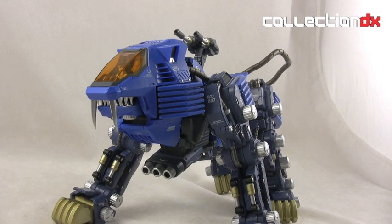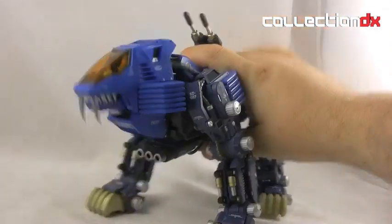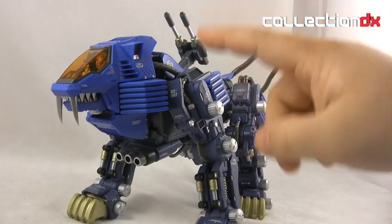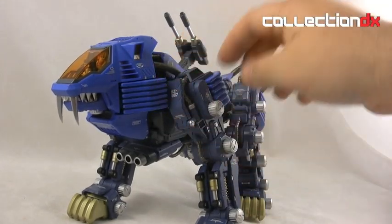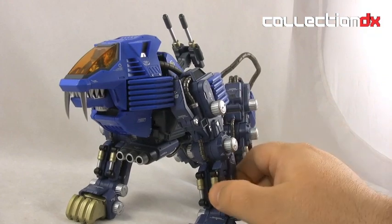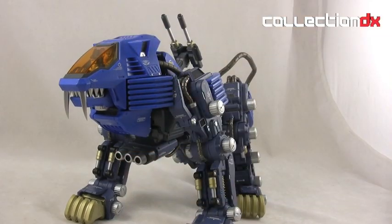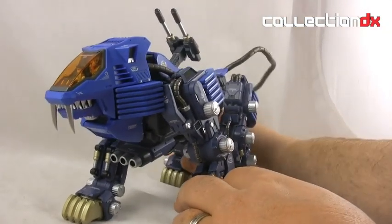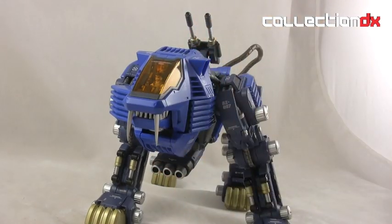But on its own, for the casual collector, even if you don't really dig Zoids, you kind of owe it to yourself to really grab one of these. Just the amount of craftsmanship in this thing, the die-cast metal, I mean, it's insane how much metal's in this. The whole leg assembly, the whole chest assembly, the whole rear assembly, select parts on the head. I mean, the feet, even the toes are all metal. The panels are metal. The things that aren't are maybe some of the hoses, some of the caps, the springs, a select few plastic parts. But overall, astounding. Great job, Yamato. Love it. Highly recommended. So overall, great toy.